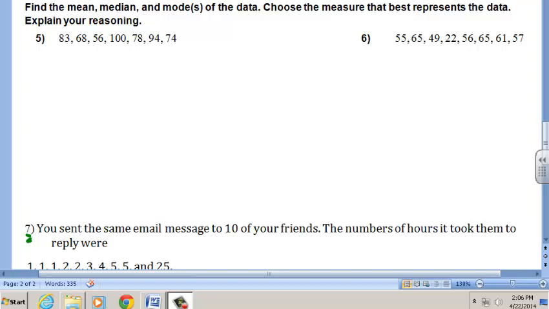All right, let's go ahead and I want you to finish the next problem. Okay, we are going to come to the last piece of this lesson, where you're going to find the mean, median, and mode of the given data. But then they're asking you to choose which one best represents the data. And then we also have to explain, not just say, I want to choose mean or median or mode, but I also have to explain why I'm doing it. And also remember, to find the mean, you can use a calculator.